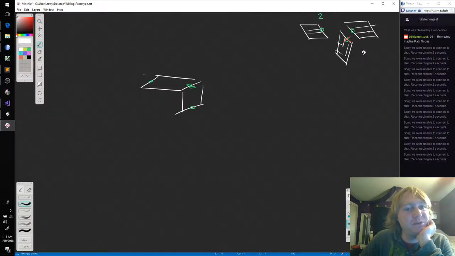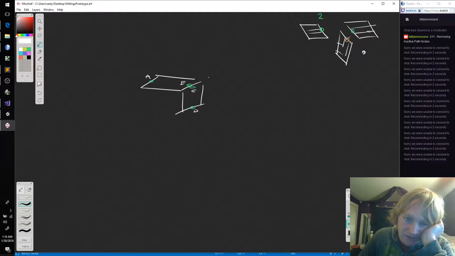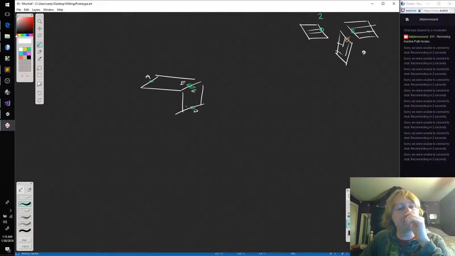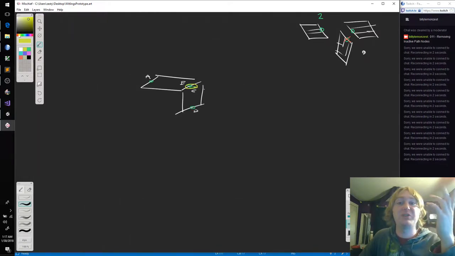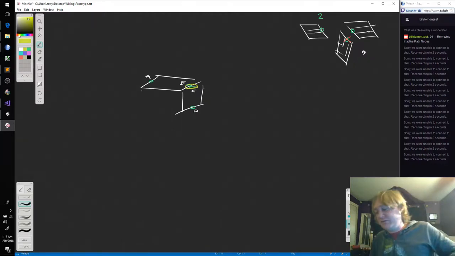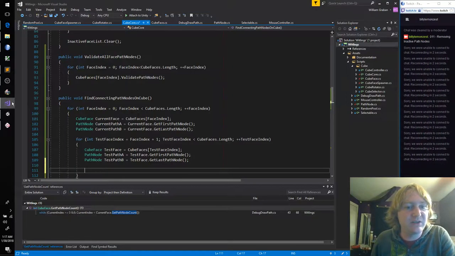So we'll call this A, B, C, D. And we want to test A to C, A to D, B to C, B to D. And if any of those overlap, then we can exit early. Right? Because there's only one location in which two faces can meet. If we find B and C, that means B and D obviously can't touch, neither can A and C, and we're done. Okay. See, drawing stuff out definitely helps with your logic.